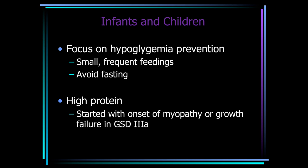So it's believed that the cardiomyopathy is affected by excess carbohydrate. So it's like the myocytes are storing glycogen just like the liver stores glycogen and becomes enlarged. So you want to limit the amount of carbs that are given to just as much as is needed to maintain normal blood sugar and prevent lows. But you want to be very careful not to give excess. I think excess carbohydrates in this type of GSD is potentially a lot more dangerous than any other type.